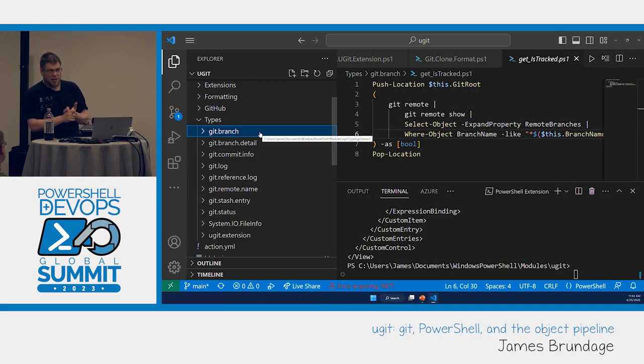So, yeah, it's not really that complicated, each of these things. The extension's not that complicated, a formatter is not that complicated, a types bit is not that complicated. Once you have the right tools to build all this, it's really easy to keep building it out. And ugit ain't going anywhere for a number of reasons, not the least of which is I use it every day, literally. As soon as I had it as a module, I put it in my profile. It is literally the only module in my profile, and I use it every single day for everything that I do with Git. And I'm about a year in now. So far, it's been mostly benefits with an occasional what's-going-on bug, but mostly good. And it's about to get a lot better.